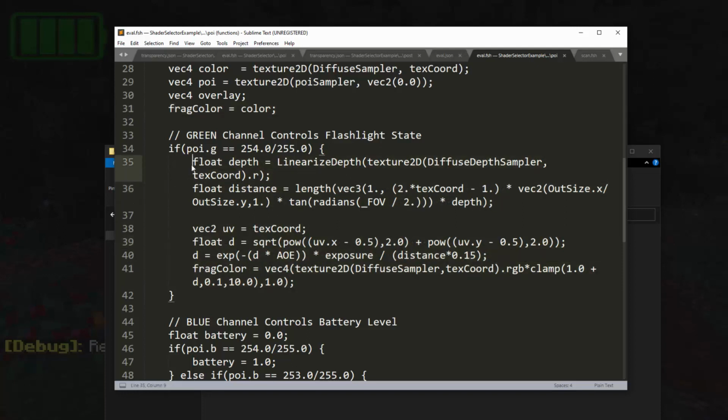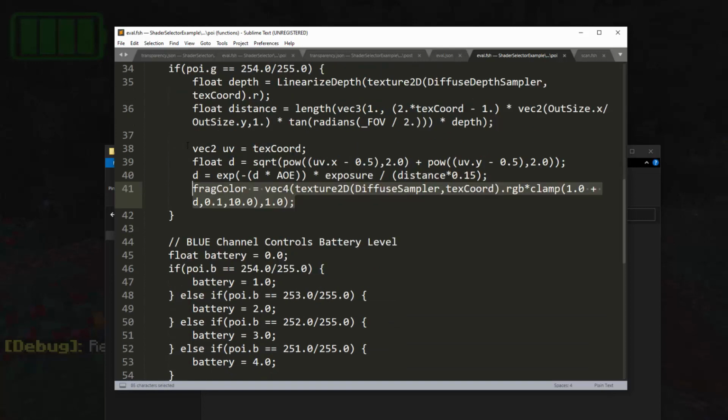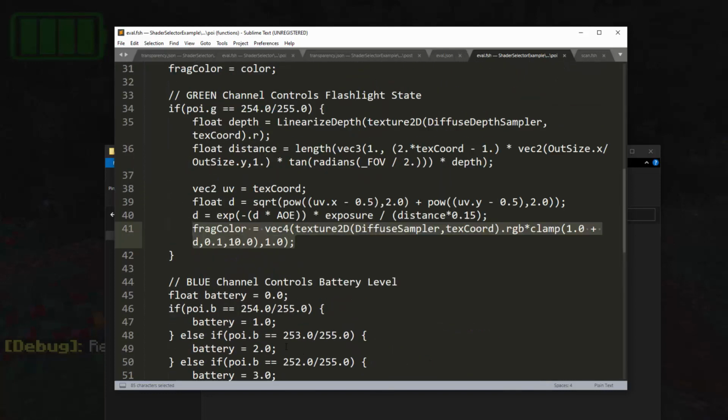For the flashlight, this is the exact same code I used for my flashlight tutorial on how depth works, and you can see that. I'll put it in the description. I'll link a couple of these tutorials in the description that go a little more in depth on how this works. But essentially, we just figure out how far away the pixel we're trying to draw is, and then increase its brightness based on the distance from the center of the screen, as well as how far away it is. Then we set the frag color to that. Notice how I set the frag color. If you're doing something that sets the frag color, you're going to have to mess around with the logic of whether you add to frag color or set to frag color, because it's complicated to get that working.